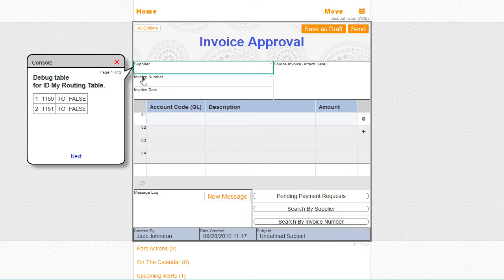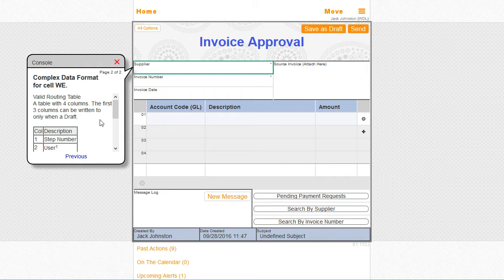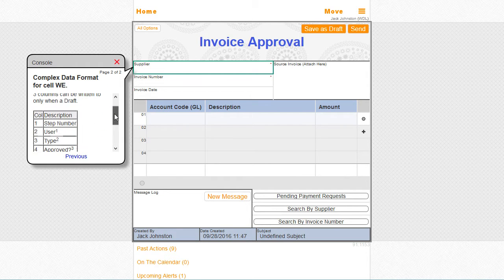But just to see that, since we had in our macro used the function info, that info returns a description of how that table is structured. So over here, you'll see that the first column has a step number. So the step number in any kind of workflows is the sequence number, meaning step 1, one person gets notified. Once they approve, in step 2 would be the next person, and so on. So the first column of this table is the step number. The second is the user, and you'll see a little 1 over here. That's just the user's ID. So in column 2 is the user ID of the user who needs to approve the sheet.